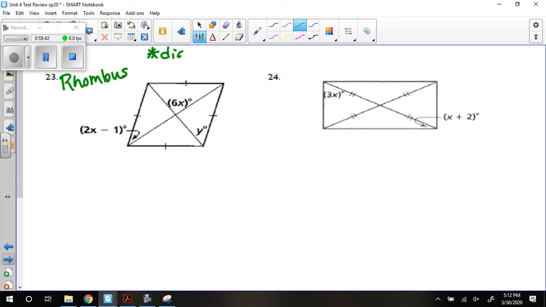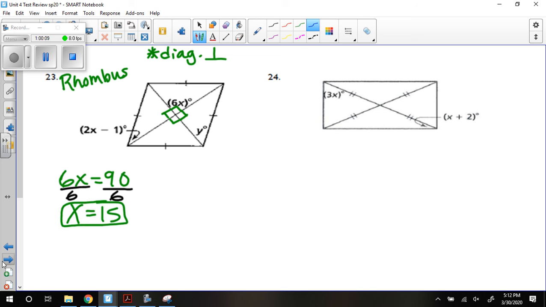First thing is that your diagonals are perpendicular. Okay, so that means at the center here, I have right angles, but I just need to focus on that one right angle that's labeled with a 6x, because I can say 6x equals 90 degrees and divide by 6. So x is 15.